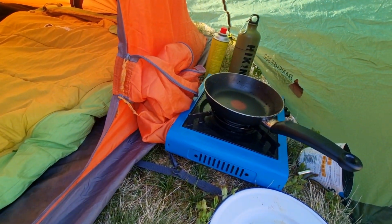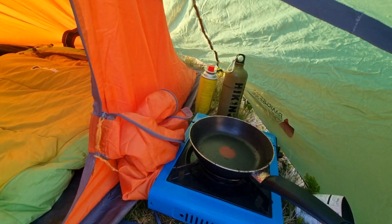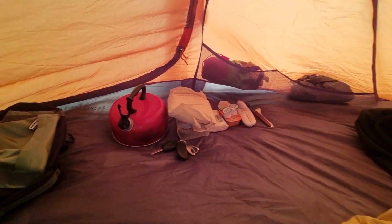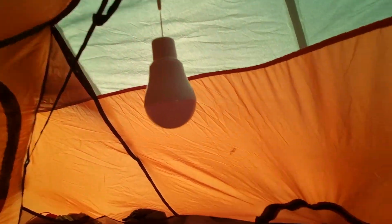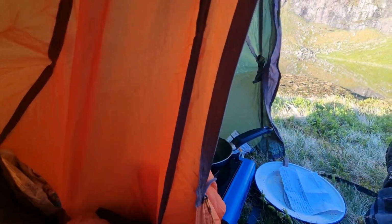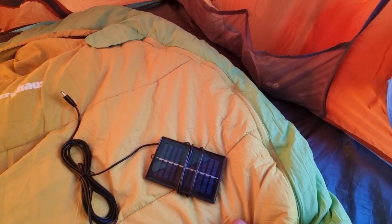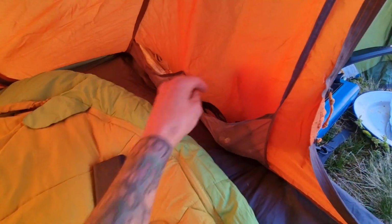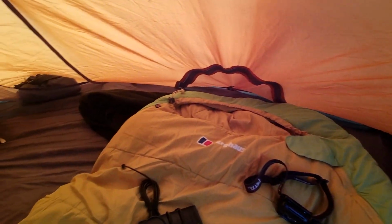And I've got my little gas stove. I just take the one from in the van. Again, I got that in Trespass. Frying pan, some gas, bottle of water. Got my little kettle over there. Bit of food. I mean, you don't really need much. That's one of those little solar powered lights for about £3 off eBay. And this is what you charge it with. You just plug that into it and leave it outside. You don't even need the sun really. As long as you've got light around, it will charge. Got my booster pack. And I've got my egg torch. Got some baby wipes. Bit of tissue. And to be honest, that's about it.